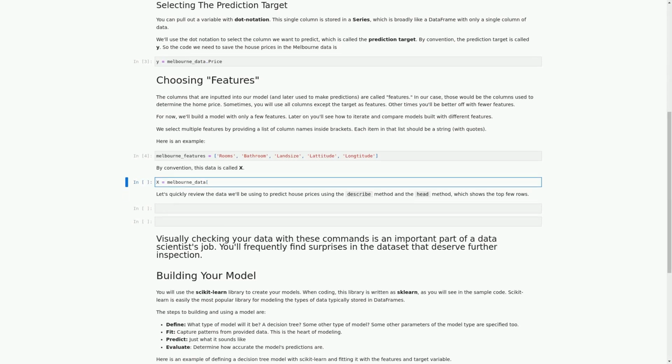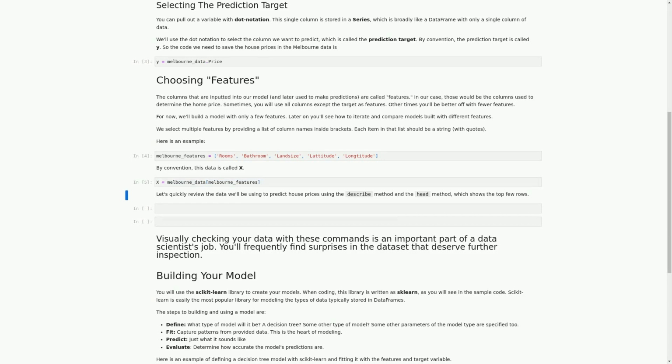In this code cell, we are creating a new data frame called X that contains the features we selected in the previous cell. We are using the same list of features that we assigned to the variable Melbourne_features in the previous cell. However, instead of using the loc method to select the rows and columns we want to include, we are using the square bracket notation to select the columns we want to include. We are selecting the columns from the Melbourne_data frame using the list of features in Melbourne_features. There is no output for this cell, but we have now created a new data frame called X that contains only the selected features.